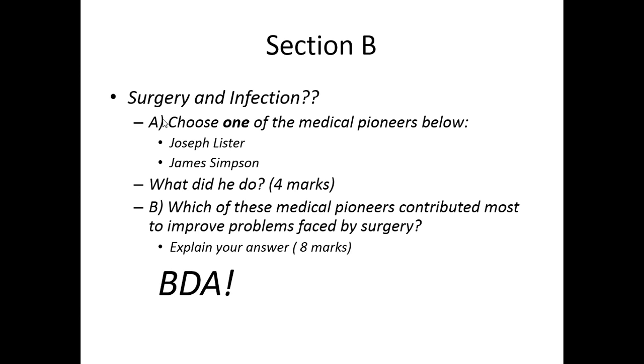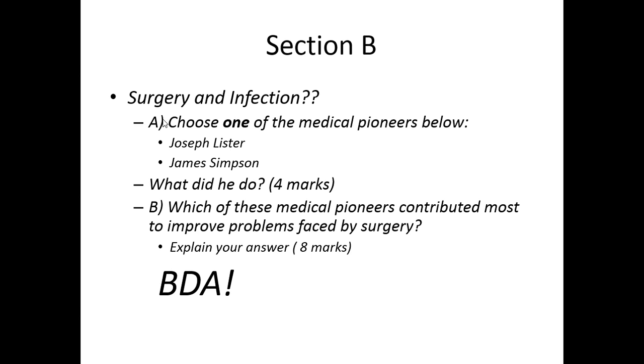Choose one of the medical pioneers, Lister or Simpson. What did he do? 4 marks, so just choose one. And remember to stick to the BDA: before, what do they do, and afterwards. And then the second question, who contributed most? And I think the key thing here is what you must do.